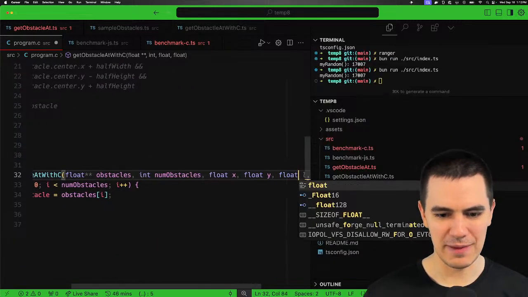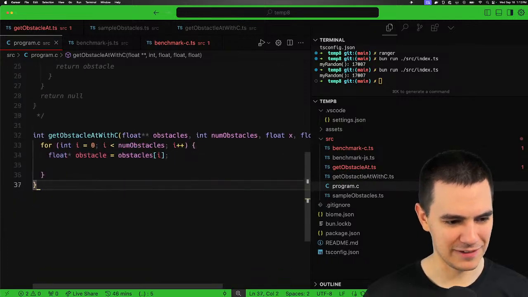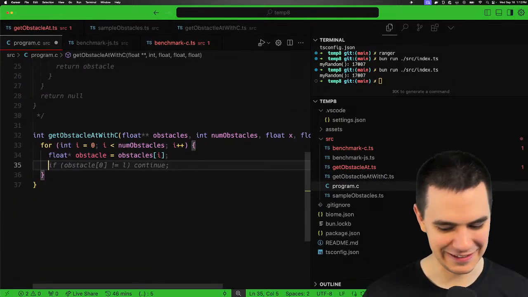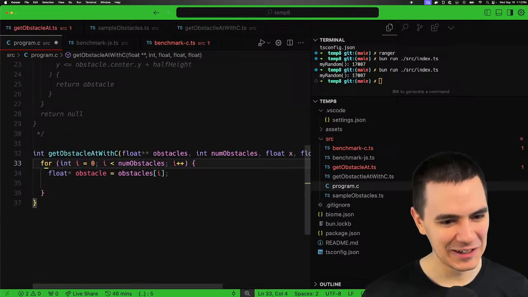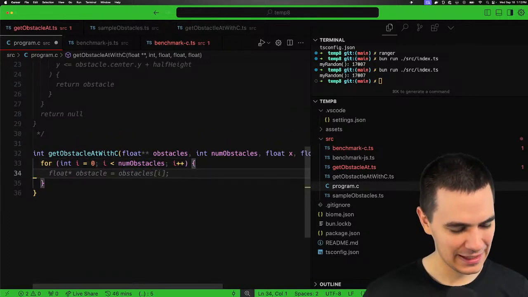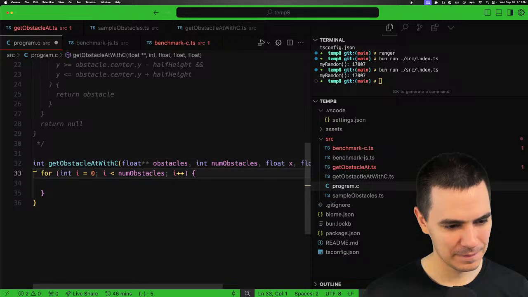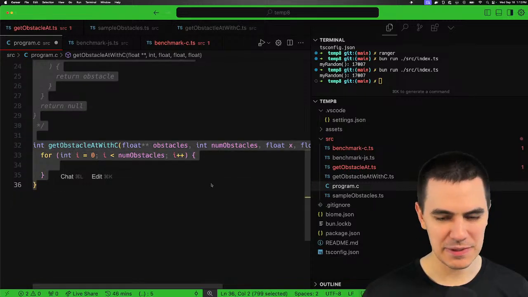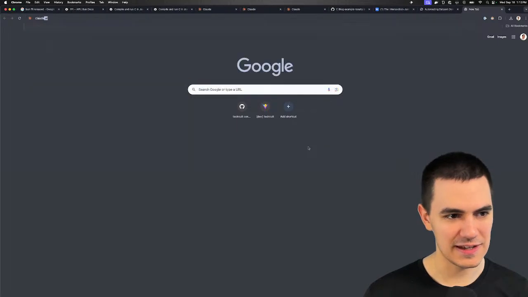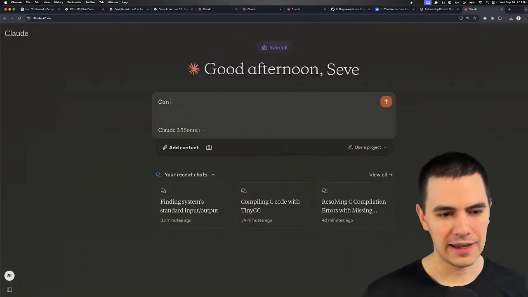I kind of wish I had made this whole thing a prompt for O1 preview. Like the entire, give me the Bun code. This is what Bun released. But I did not do that. Actually, this part is just writing C, so let's ask Claude for this. Can you finish this C program?